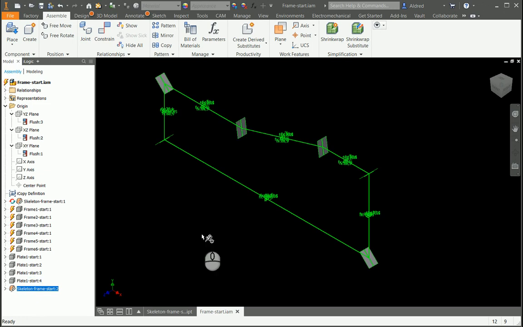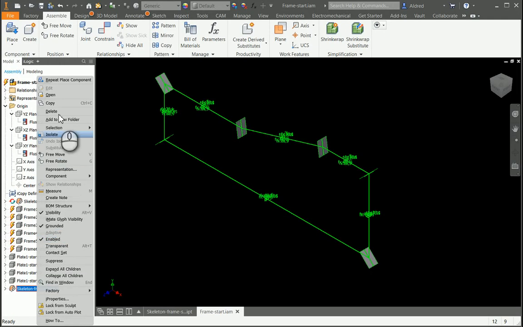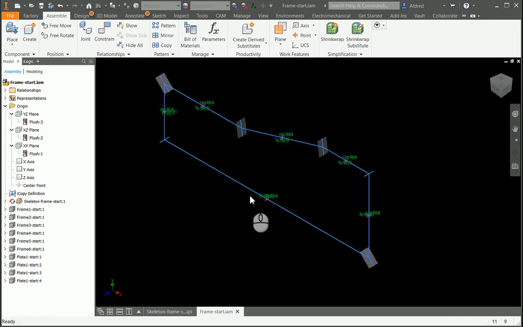So you can see that it's actually been grounded over my first skeleton frame start, which is also grounded to the origin over there. Okay, this is essential when creating iCopies, as if it's not grounded, things can go a bit awry. So just be careful of that.